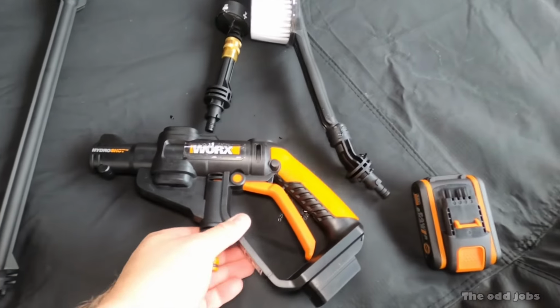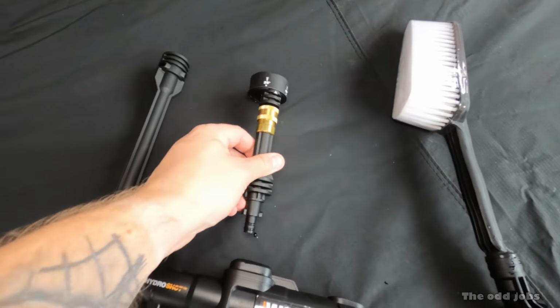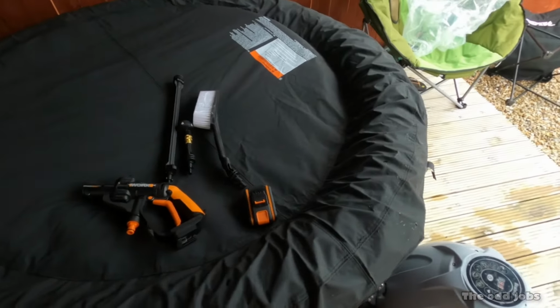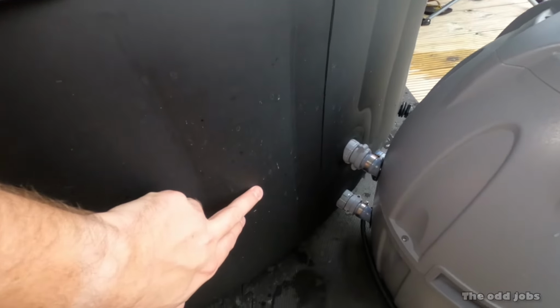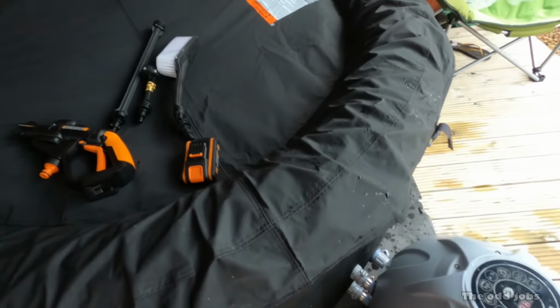Here is the Hydroshot Worx itself, a 20 volt battery, a brush, which I may or may not use, a short nozzle and an extension nozzle, so I'll use these in conjunction. I'll get the hose and show you that in a minute. But basically what I'm trying to clean off is all this stuff. I don't know if you can see it that well. It's from the hard water area that I live in. I'll give the top a bit of a going over as well.